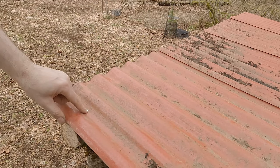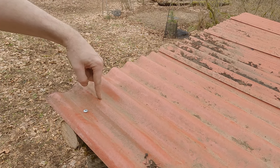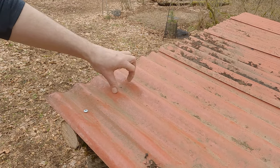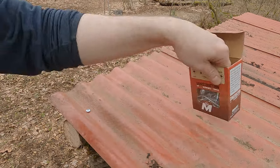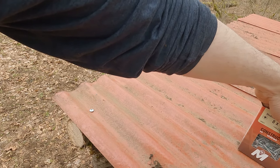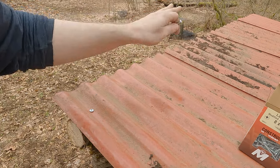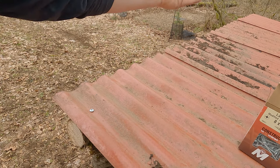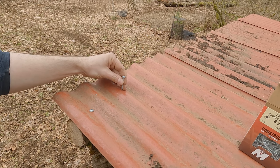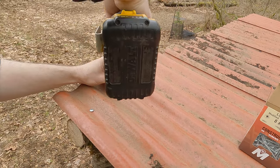So this first screw I'm going to have to do in a valley, just because that's exactly where the lag screw is underneath there. So I'll switch to the peaks right here and then go every other one. Also, I just accidentally did exactly what you're supposed to do, which is to have the seams facing away from the prevailing wind. The prevailing wind will be coming from this direction, so it'll be good. Less likely to rip off.